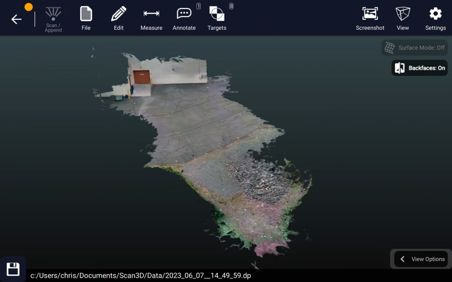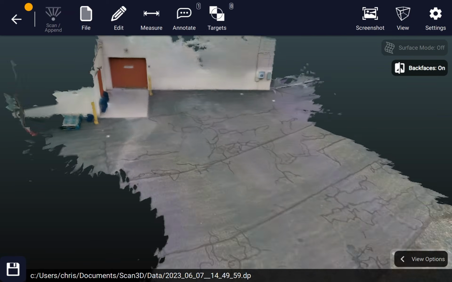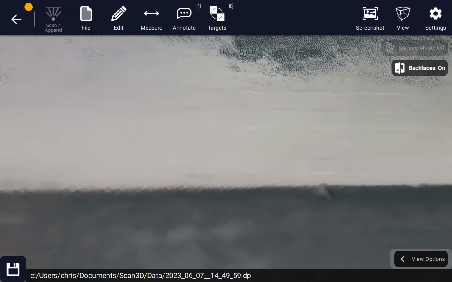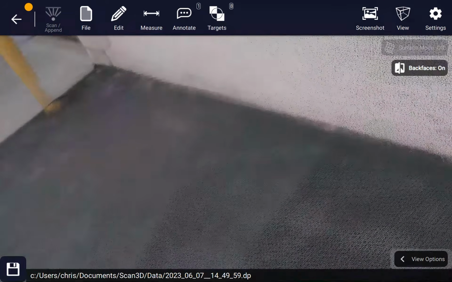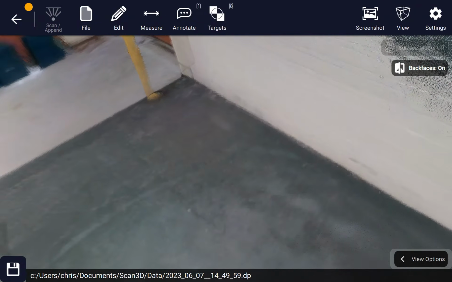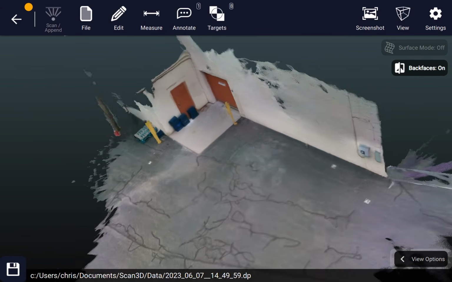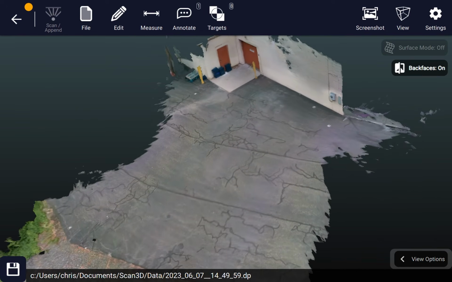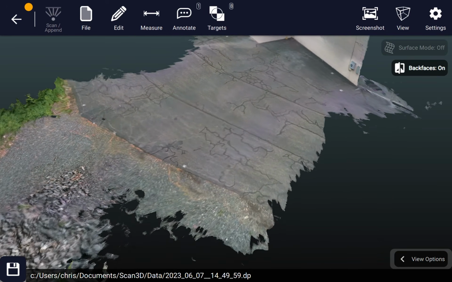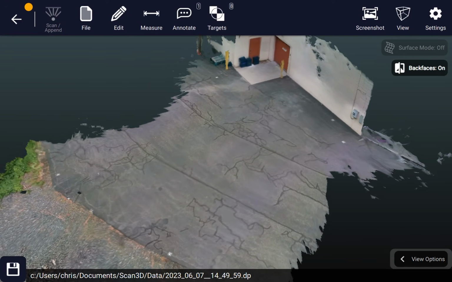And now we see our final result. Everything is cleaned up and crispened up. Any sort of fuzziness, misalignment, duplication has all been sorted out, and we can move on with our clean and accurate color point cloud dataset. So if we zoom in here, you can really see the dense details that are captured in this point cloud with about a 2mm resolution or point spacing. So highly dense and clean point cloud data throughout the entire scan.